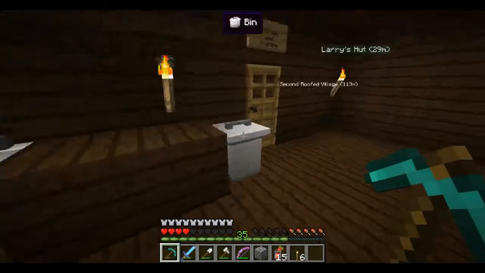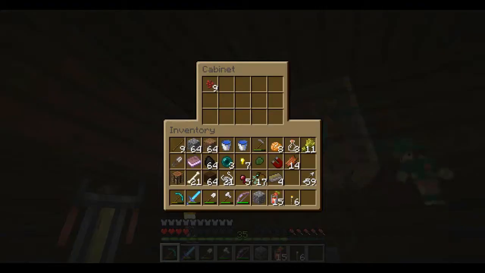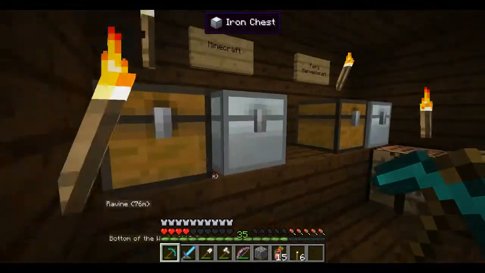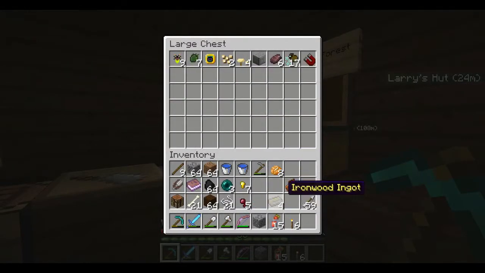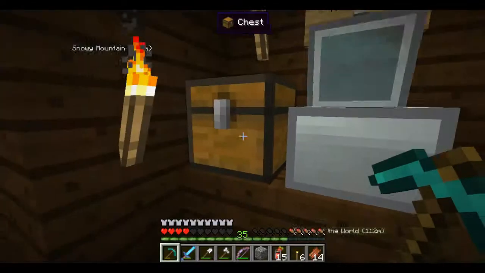Yeah, okay, so this bow is trash. These bottles can be put away. A lot of this stuff we need to start organizing. Put away the Naga scales. I have another one of those. Transformation powder and the ore magnet. I have no idea what those do. This stuff can go away. I think I have a spot for that.